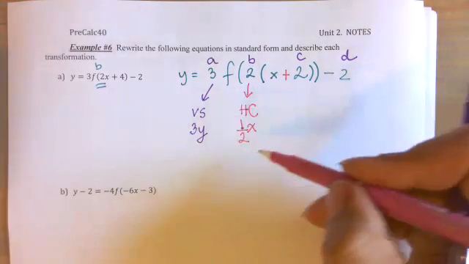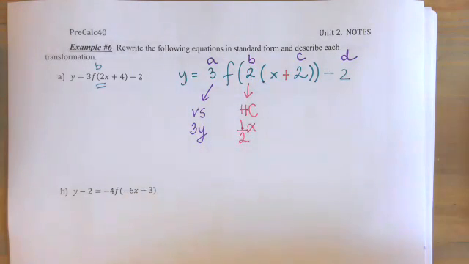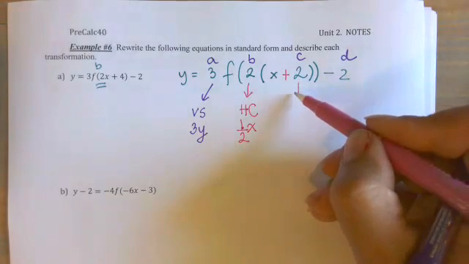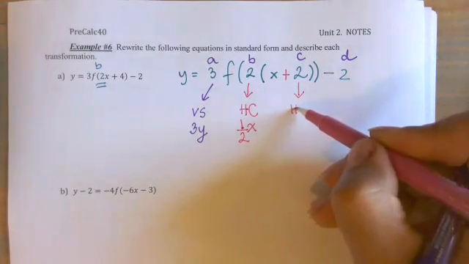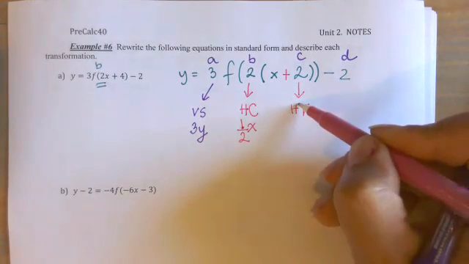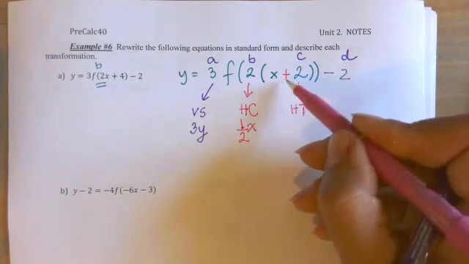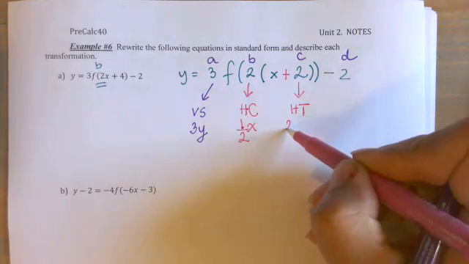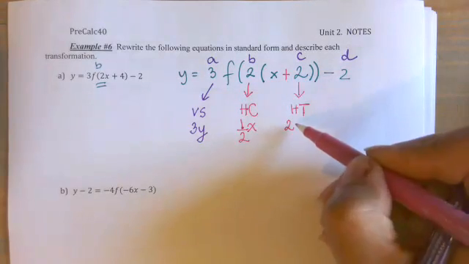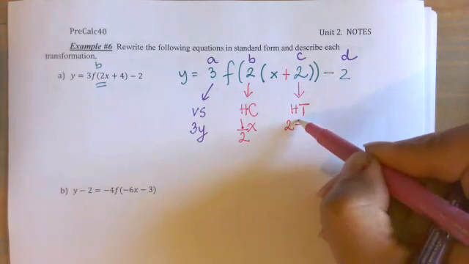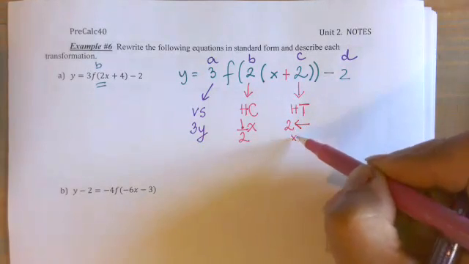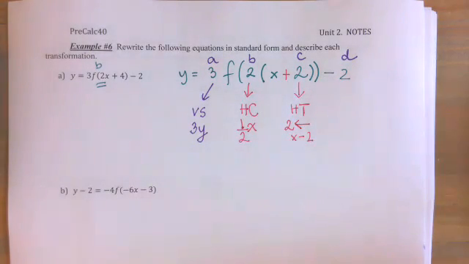Any questions about this? Okay, now we're going to see. The C talks about the horizontal translation. This one is also a little bit wacky because it doesn't go as you think it might go. It is 2 units, but it's going to go to the left. So x minus 2 is what's going to happen to your x coordinates.